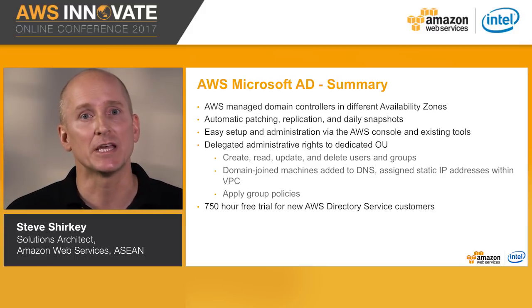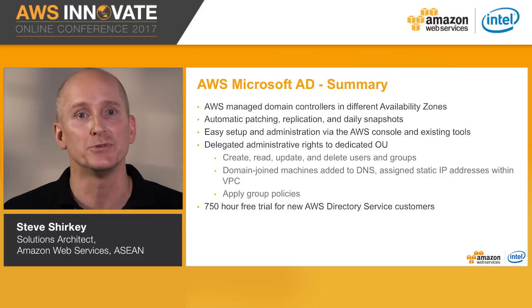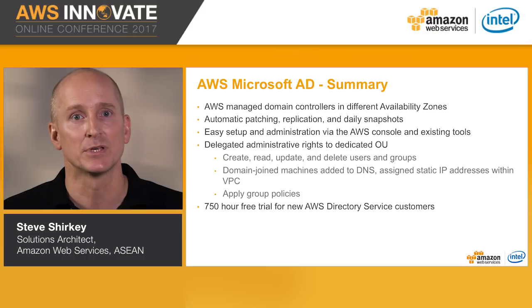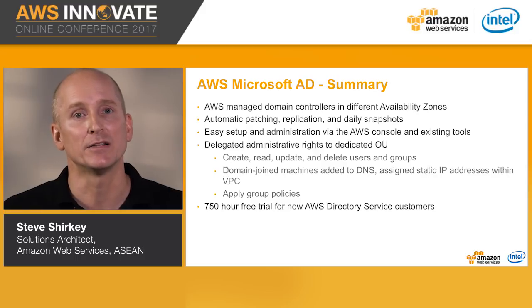All administration of the AD itself can be performed using standard Microsoft tools that you're using today. You are delegated administrative access to a dedicated OU within the Active Directory domain, by which you can create, update, and delete users and groups, join or remove domain member servers, and apply group policy to member users and computers. You're also provided with a free trial of 750 hours with which to test the service before deciding if it is right for you.